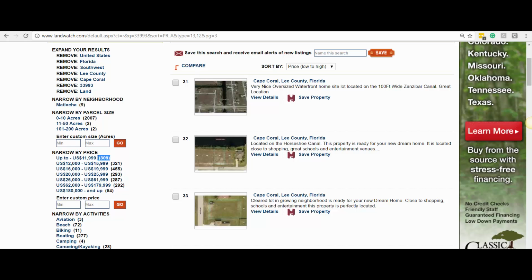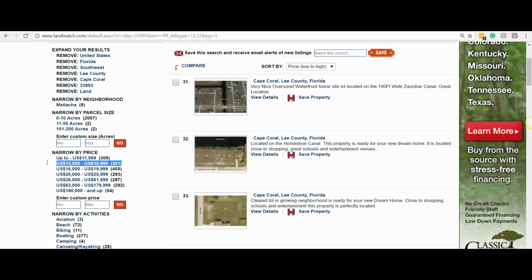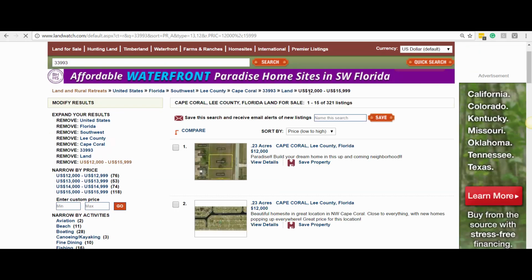You can see that there are 309 properties in that zip code that are listed in the $11,000, let's say $12,000 range. So that kind of goes to the point of the $12,000. There are just as many, if not more, listed in the $12,000 to $15,000 range. If I click on that, that's kind of in the neighborhood that we think the property is worth.